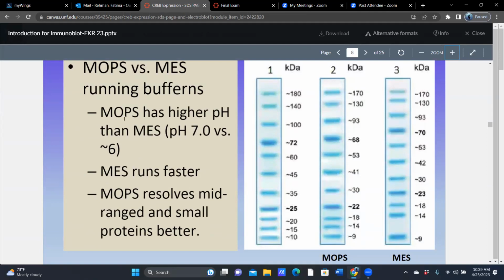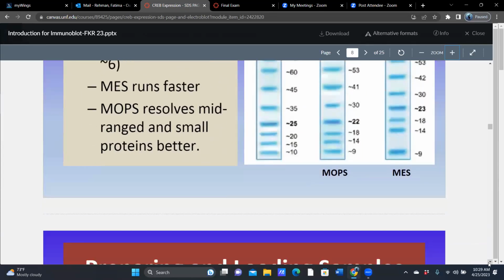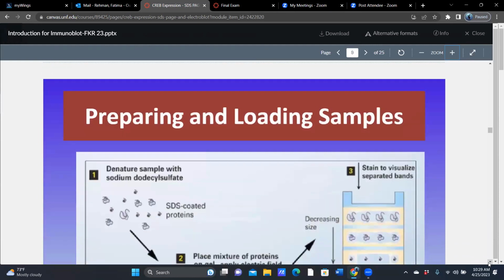So today it's MES and MOPS, tomorrow it's going to be different, but the basic formulation is still the same. It must have SDS, it must have some detergent, so it creates that current and it runs through the system. The rest of the little formulations is besides the point.